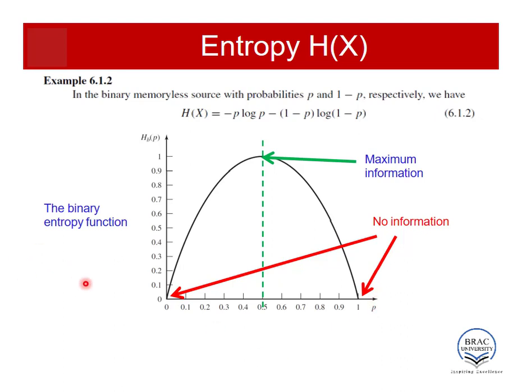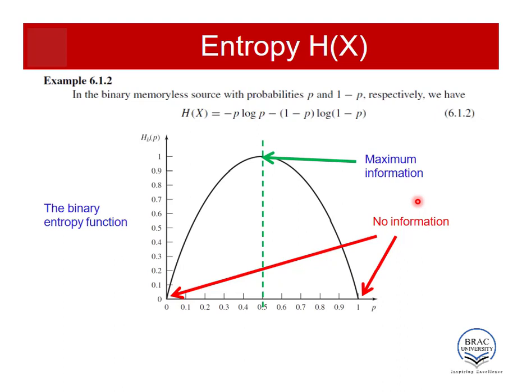Now as we are increasing the probability p, our information will increase, because as the probability of p goes higher, the probability of 1 minus p, or the other event, goes lower. It reaches the maximum when p is 0.5, because it is the most improbable case. If you consider a coin toss, then the probability of getting head and tail are both 0.5. So that gives us the most information. And then as p is increased further, 1 minus p decreases, and ultimately the information content of the system is less. So we get a curve like this.